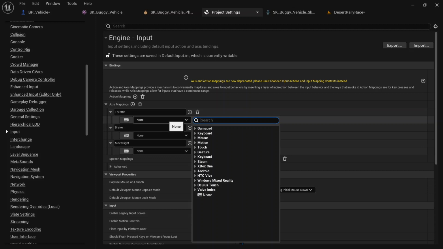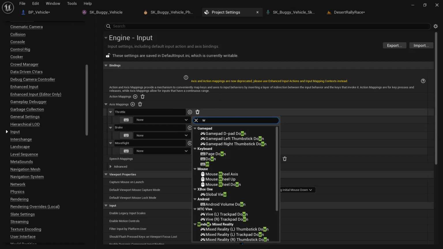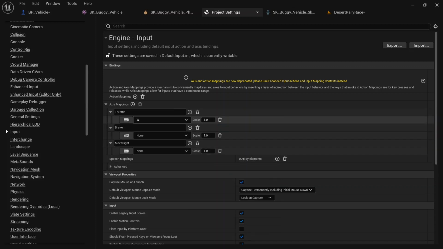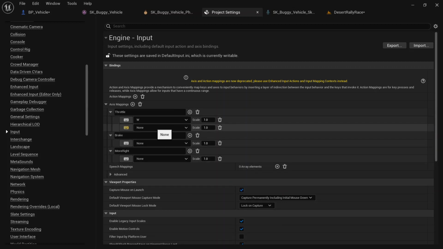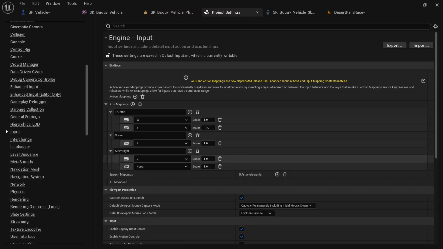So now let me search for W to move it, and I'll add S for moving backward, and will give a minus value. For brake I'll also add S, and for move right I will add D to move right, and I will add A to move left, and I will give a minus value to that one. So there we go, it's ready.